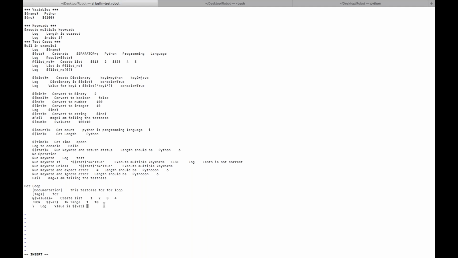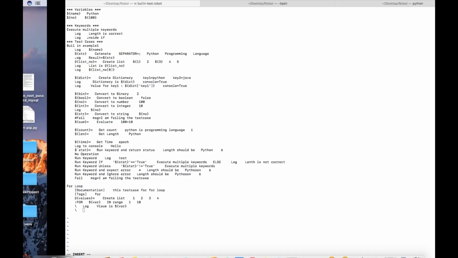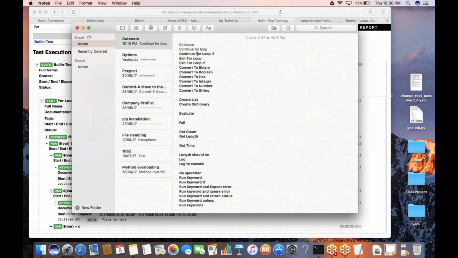If it reaches 5, if the value is 5 and you want to skip the for loop, then we can use these keywords: continue for loop, exit for loop.